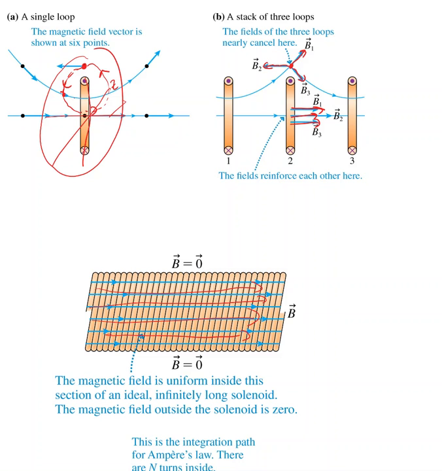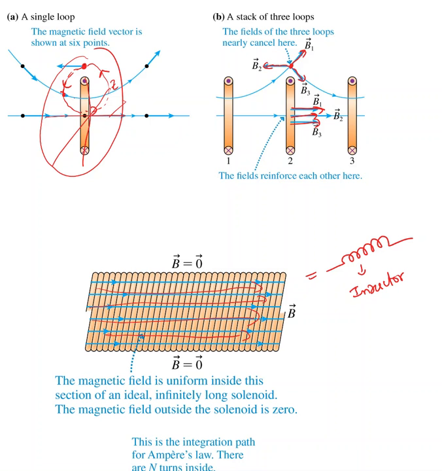We're also going to refer to this as an inductor in the future, probably not in this chapter, but in the next chapter. So we can represent this as an inductor. If you look at this solenoid, the magnetic field inside is straight lines, lots of magnetic field inside this solenoid. But when it comes to the outside, the magnetic field is going to be 0.